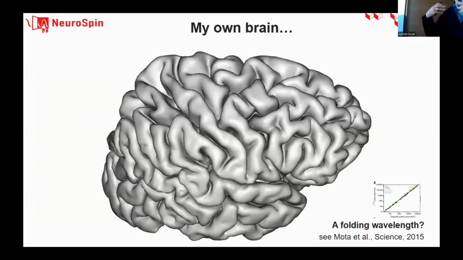So now I will speak about another kind of tools allowing to study the local variability of the folding process. To be fair with the GDPR, I'm using my own brain to show you what these tools are doing. So here, basically, is what you can extract from MRI. It's important to notice that there's a kind of wavelength. All the gyri have the same width, which helps to understand why a big brain must have more gyri, because there are specific rules of organization of the gyri in the brain that lead to this fixed size and fixed width of the gyrus.